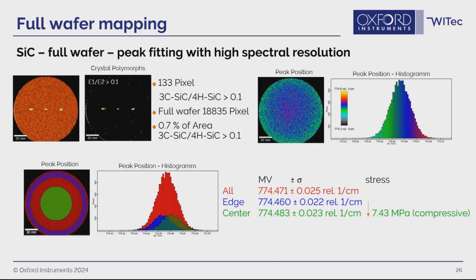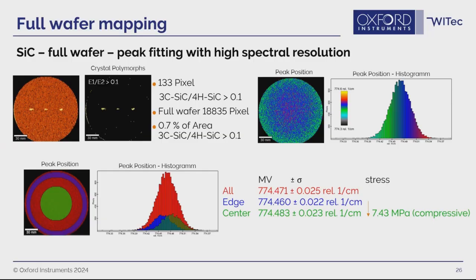To quantify this difference a bit more, I marked two regions in the wafer, as you can see in the histogram and picture below. The green area corresponds to the center and the blue area corresponds to the edge. And then the peak position of every pixel was extracted and shown in the histogram. One can clearly see that there is an overlay between center and edge, but nevertheless, one can nicely see a shift between center and edge.